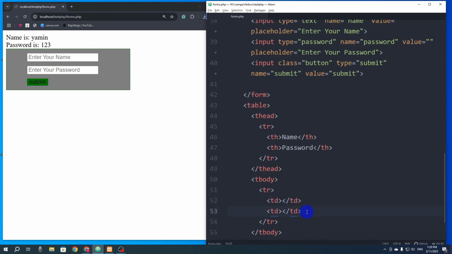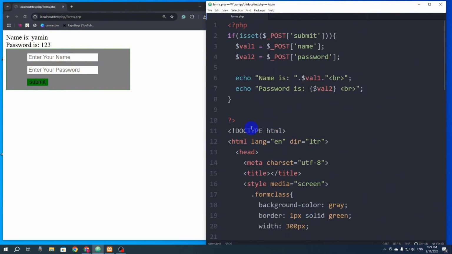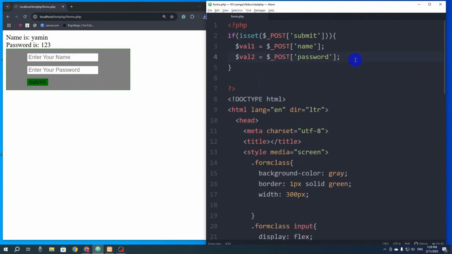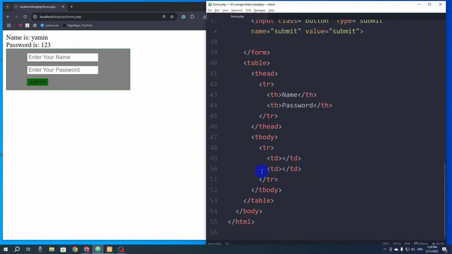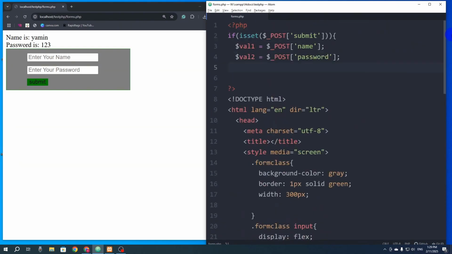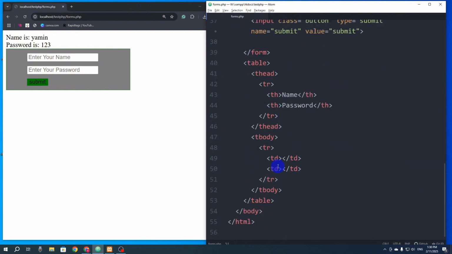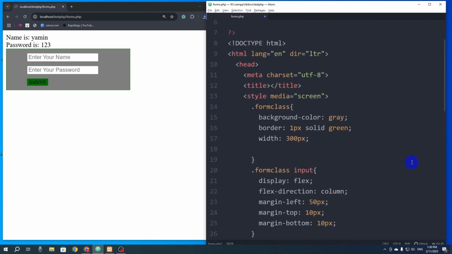So here you can see, let me just remove this echo from here. Let's say I don't want to echo here. So what we have to do is remove this clause if we want to show our value in the HTML file. We just have to remove the closing curly brace, the closing one, and then go to the HTML part, and here let's say we want to show the value. So we'll say PHP syntax, and here we will echo the name. So dollar, we just have to use curly braces, and the name is what?